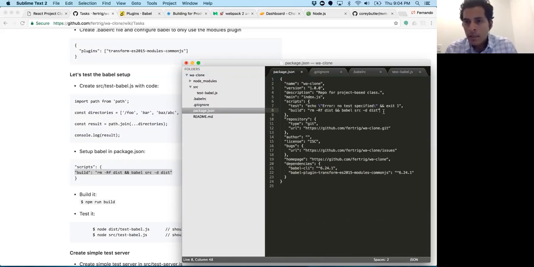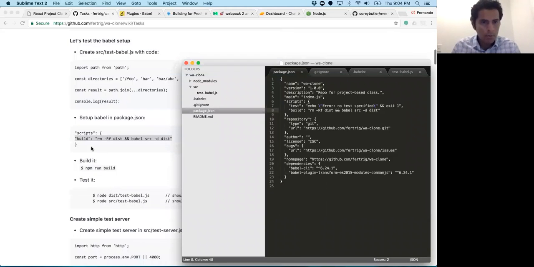So in this case, we're going to call it build. What it's going to do is clear the distribution directory, and then call Babel on anything that's inside the source directory and output it into the distribution directory. So it's basically saying, Babel, grab everything from source and put it into the distribution directory.